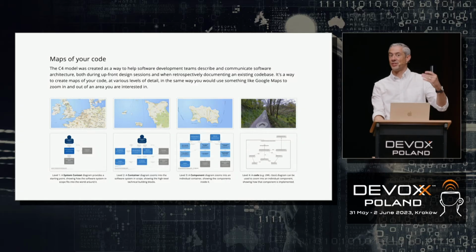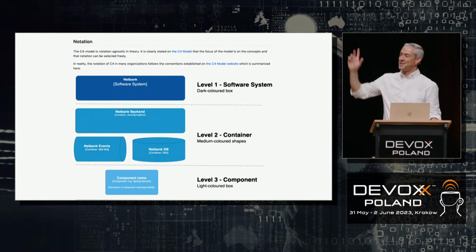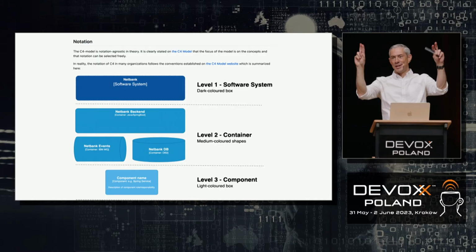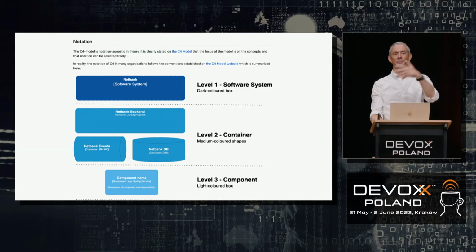Unfortunately, people think that's the C4 notation, and I've seen this crop up in blog posts online. It's like, oh, I don't like the notation. C4 is notation independent in theory, but when you look at everybody's diagrams, they all end up using the blue and gray boxes. That's absolutely not the case. I've visited tons of organizations in tons of countries. I have some tooling, so I've also seen tons of diagrams through my own tooling, and they're not all blue and gray. I can absolutely guarantee you that the majority of people are not using blue and gray.